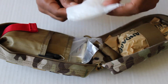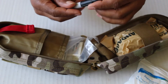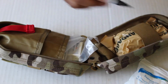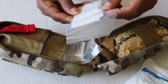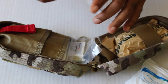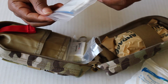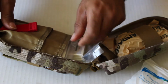Examining gloves, white examining gloves, marker, black marker, Band-Aids. I like that they placed these items in those Ziploc bags. They actually have a date, expiration date on them, so that's good. Everything is nicely organized and tidy.